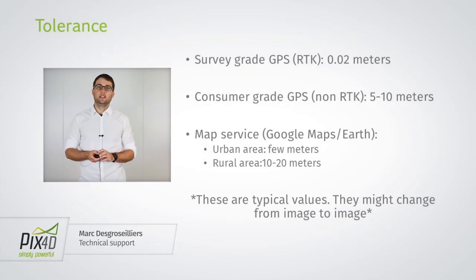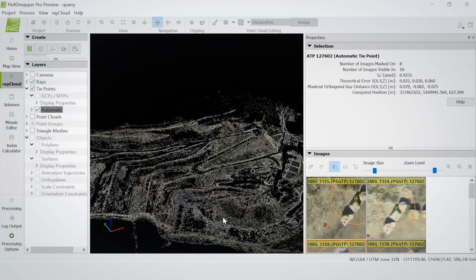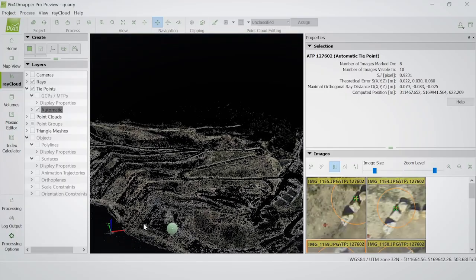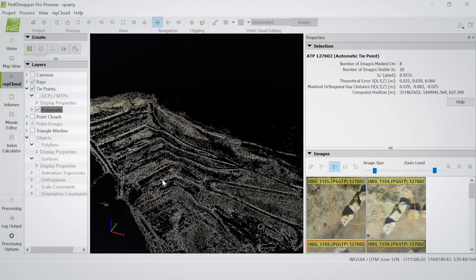So let's see in the mapper how we can add GCPs in the project. We will see 2 ways how to add GCPs in your project.